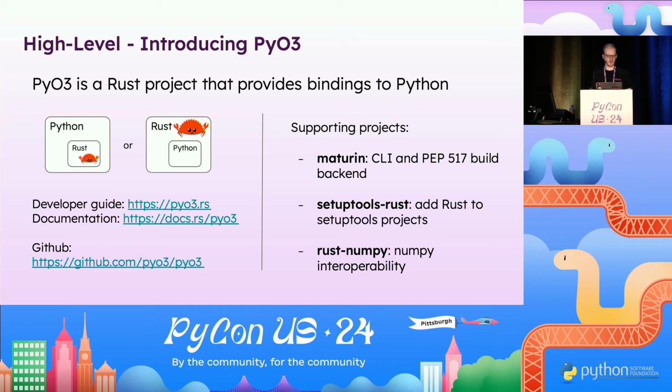We try hard to make it easy to get started with PyO3. So we have both a developer guide and we have the standard Rust documentation that many Rust libraries have. And it is a goal for us that many people are coming from Python to Rust for the first time when they're working with PyO3. So it's important that we try and hold your hand and guide you along. You can also browse our source code. It is open on GitHub, as you might expect.